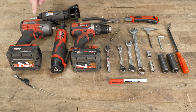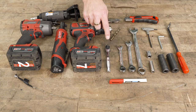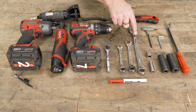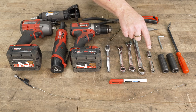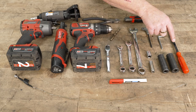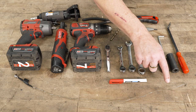The tools you'll need for this project are an impact gun, a 3/8 drive ratchet, a drill, a cutting tool, a pair of side snips, a utility knife, a drill bit of your size, a quarter-inch ratchet, a 10, a 13, and an 18-millimeter wrench, a 4-millimeter and a 5-millimeter Allen wrench, a 10, a 13, a 15, and a 19-millimeter socket, a panel removal tool, a marking device, and a hook tool.